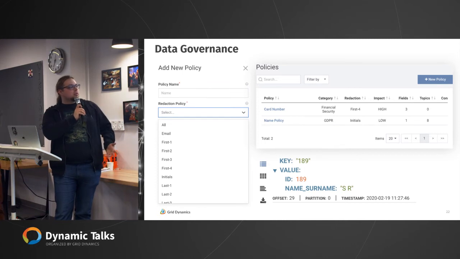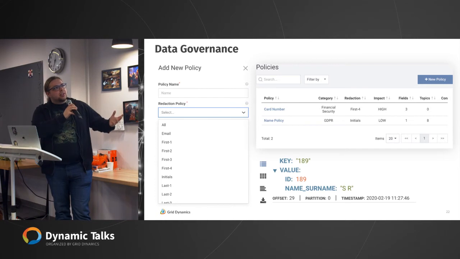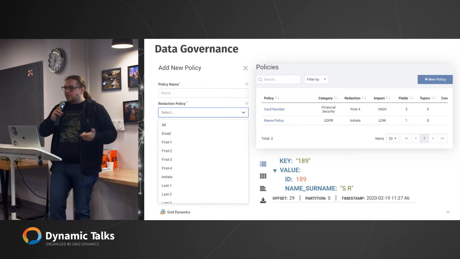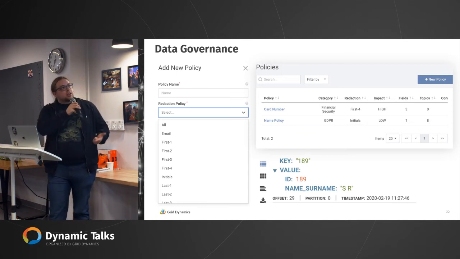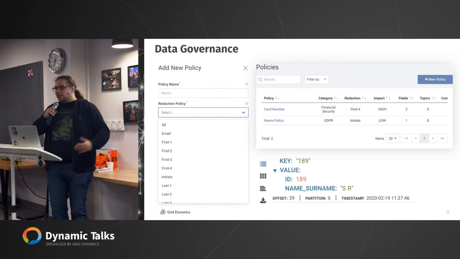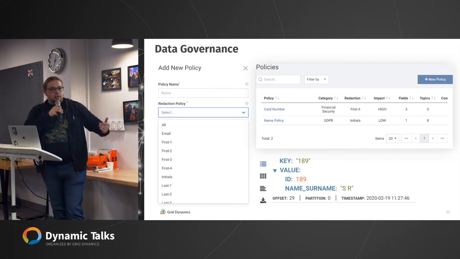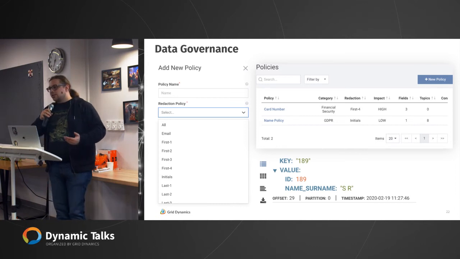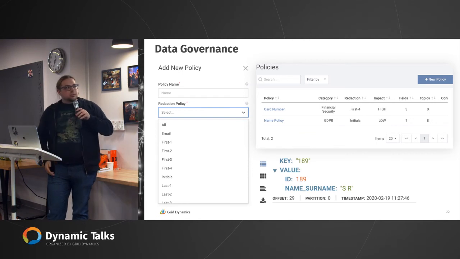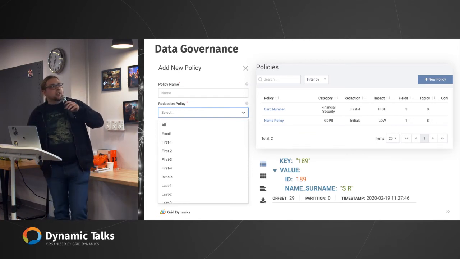But there are out of the box, I think, at least 15 different policies that you can apply. One of the examples was a card number reduction policy, where you only show the first 4 digits, and then you can give access to such a platform to an analytics team that can actually play around with production data without violating policy restrictions on data access and private client information.